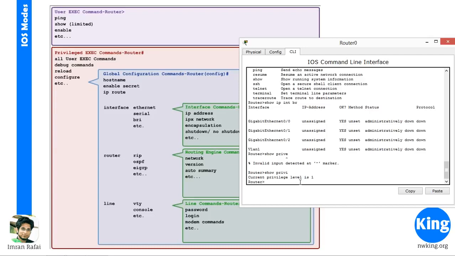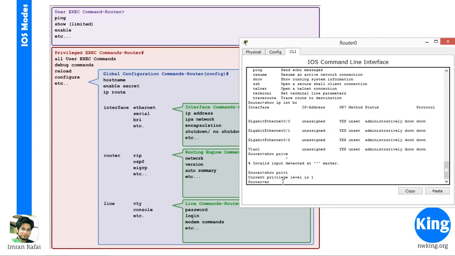Next we go into something called the privilege exec mode. To go into that, we type enable. Remember, another beautiful thing about the Cisco iOS is you can just type shortcuts. If you see, I typed show privy, actually show privilege, but Cisco iOS is intelligent: it sees that no other word matches privy, knows it is privilege, and accepts it.